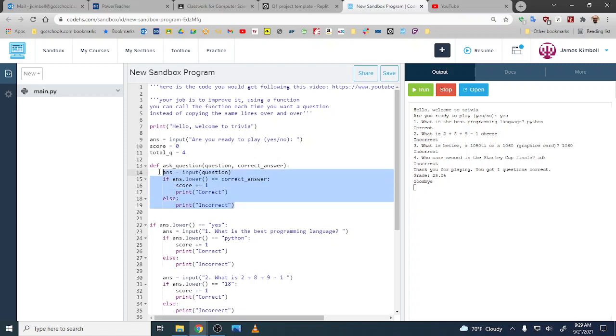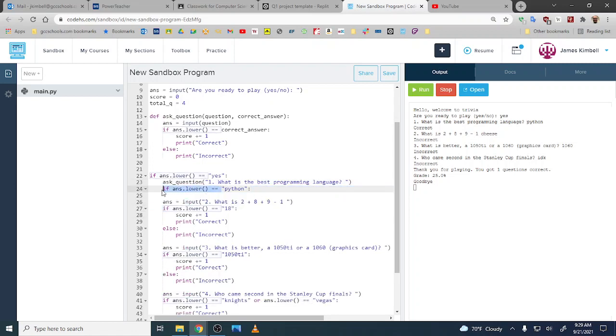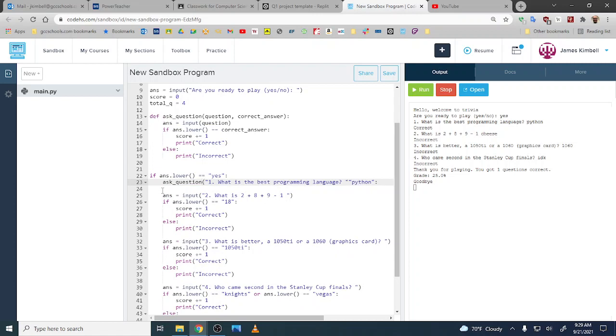And that means whenever you call up this function, it's going to do all this for you. You just have to tell it what is the thing we're asking and what is the thing we're looking for. So let's rewrite these to do that. So we're going to say, instead of all this, we're going to say ask question and look for this answer. Okay, isn't that lovely? It's nice and short, and we just say, here are the two things you need to plug in. Boom.